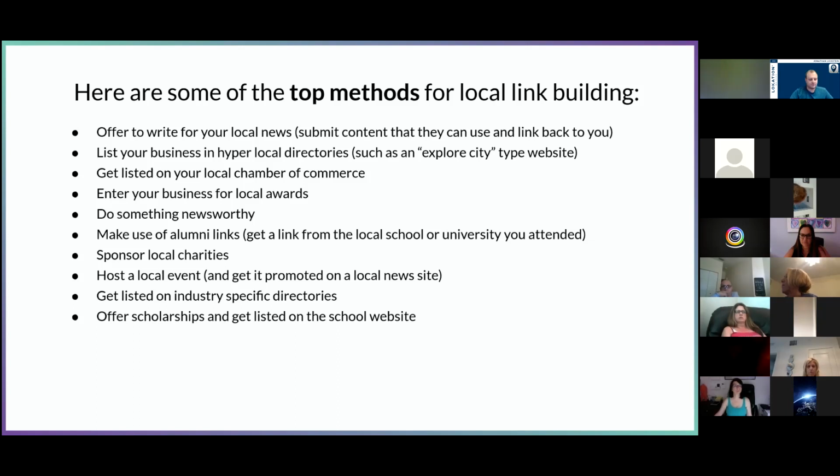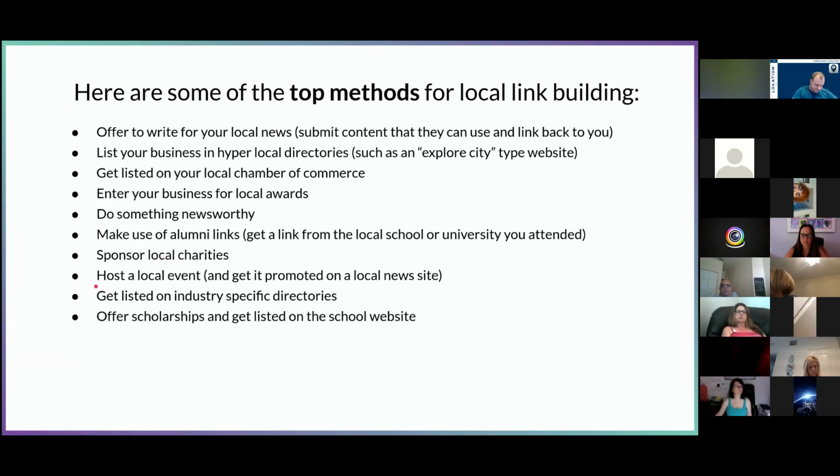Good deal. Okay, cool. The other thing you can do is sponsor local charity events. A lot of times, local charities will offer to display your name and your website on their website, even for very low sponsorship amounts. So sometimes you can get away with it for like $50, $100. Just making any type of donation will get you listed as a sponsor on their website. So explore local charities, ones that you are comfortable supporting and having your name behind, and see what their guidelines are and see if you can get a link posted on their website.